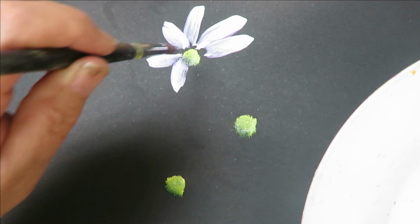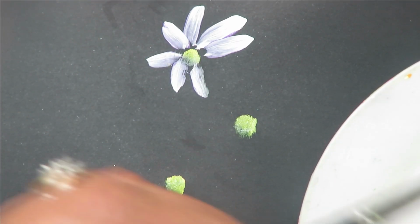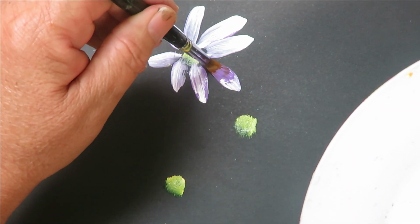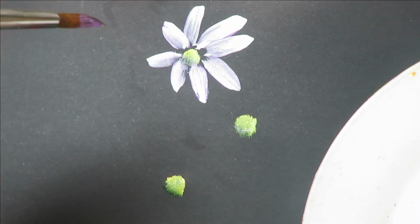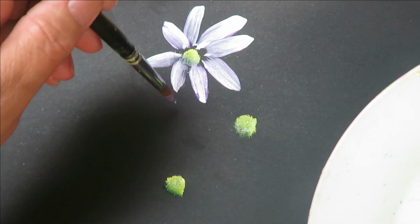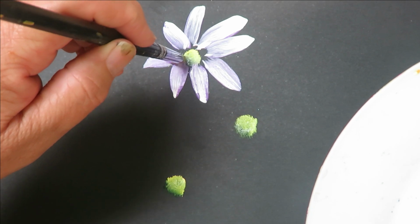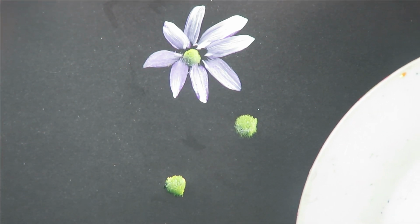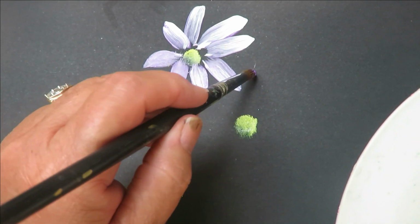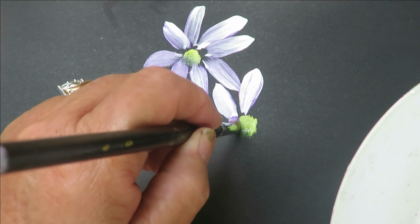So I'm just going around. There are different lengths. So I'm just starting by pushing the brush down and pulling it towards the center, pushing it down, pulling up when I get towards the center, and releasing it. If you want to go back over them, feel free to do so. If you want them to be a little bit darker, that's fine too. And just continue on doing this as you go.